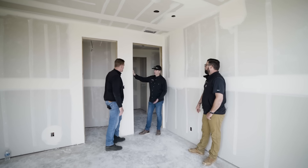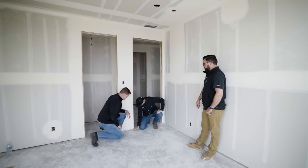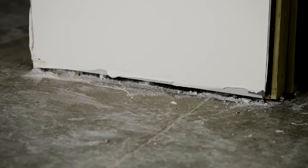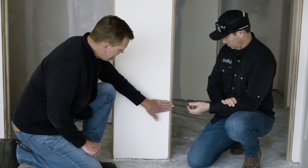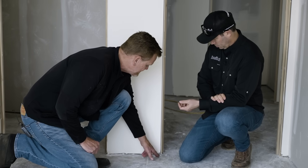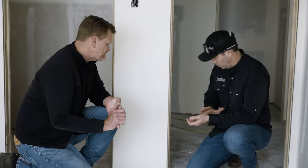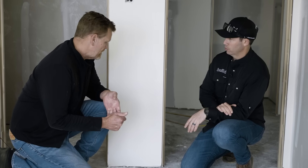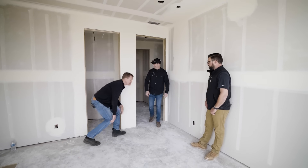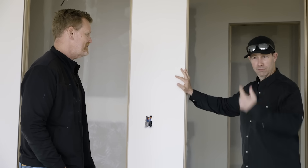More importantly, we have to nail it right here so that wood flooring slides under there perfectly, because there's no adjustment. So your trim carpenter has a piece of three-quarter flooring as a sample that he's dropping this on. The drywall guys are putting the corner bead on, but the carpenters handle the spacers and jambs. We gave them a spacer block to keep this up a perfect distance to allow wood flooring to slide right under there. Later the flooring guys can cut this with a jamb saw, but they cannot cut that metal — so that metal has got to be set just right. There is no forgiveness. Do you have one in process upstairs we can look at? Yes, let's go up.